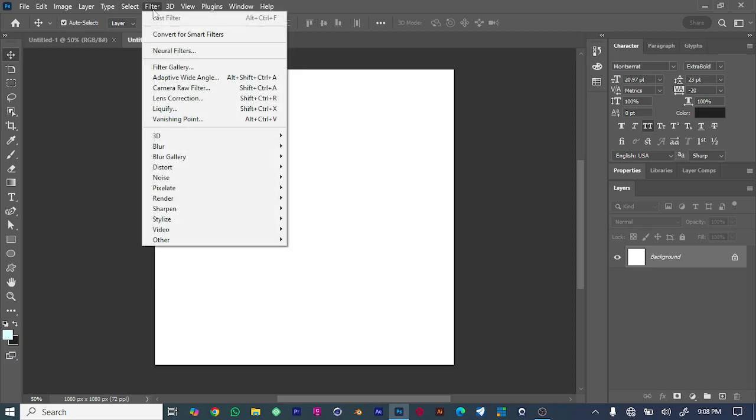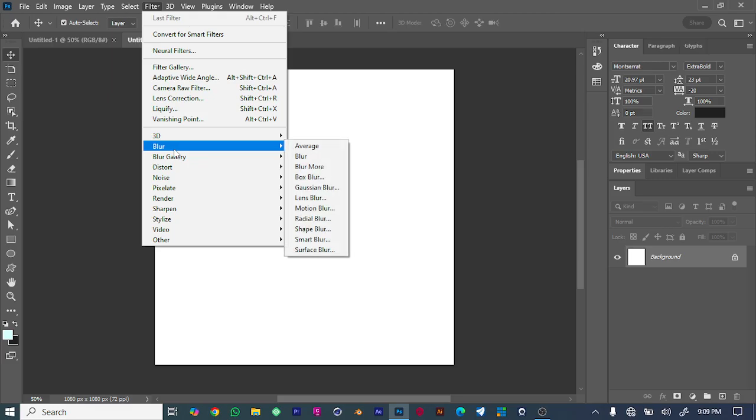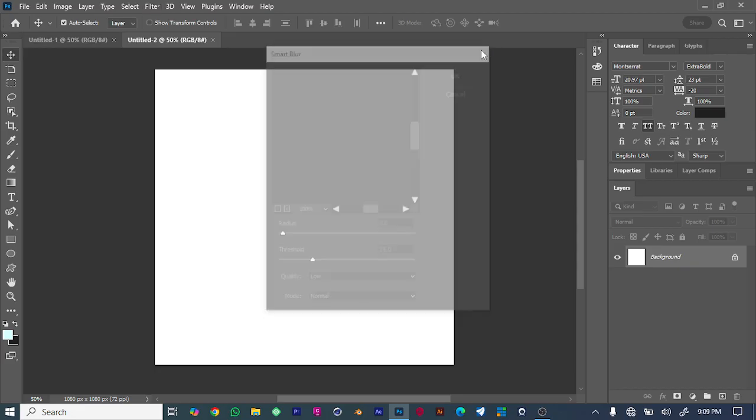In the filter menu, this is where you get most of your effects. Here you can convert to shape filter, neutral filter, filter gallery, adaptive wide angle, camera raw filter, lens correction, liquify, vanishing point, and you get these effects. 3D blur, or you can also change the blur depending on what you want: Gaussian blur, range blur, motion blur, radial blur, shape blur, smart blur, and other kinds.